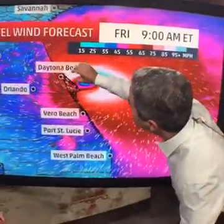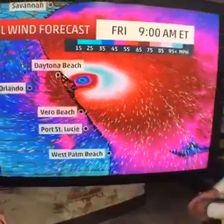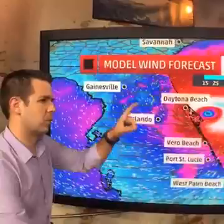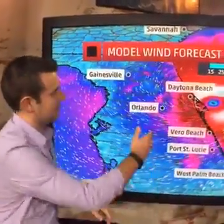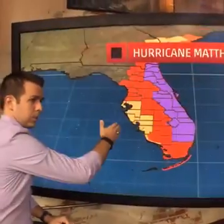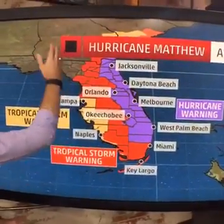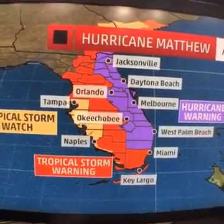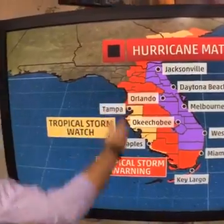The real destructive part of the wind field is going to be with this eye wall right in here, especially on the north side of the storm, where along the beach you could get winds over 100 miles per hour. And that's even reflected in the NHC's watches and warnings. You can almost take that map and see the exact same thing happening, because they have hurricane warnings along the coast, including Orlando. But if you go just across that next set of counties, it's down to only a tropical storm warning, because they expect only winds gusting into tropical storm range, maybe close to hurricane gusts, but otherwise it's just along the coast as it moves up quickly along the coast.